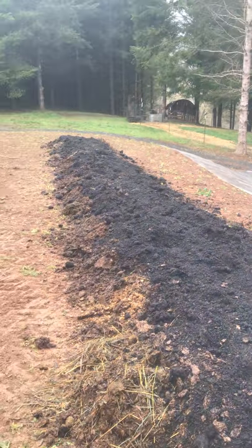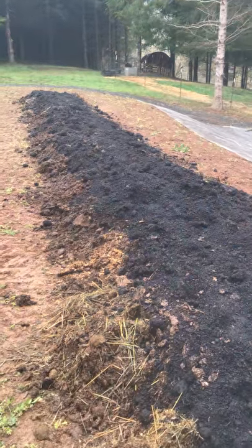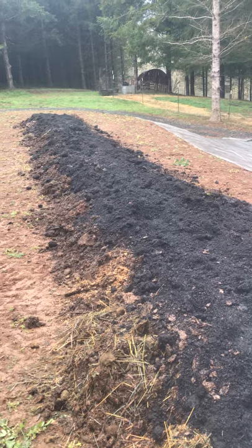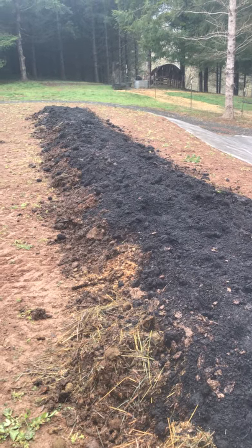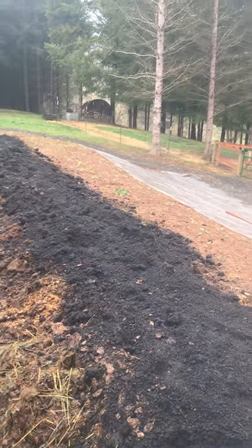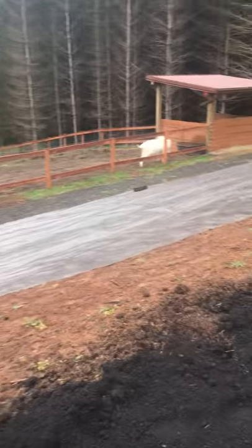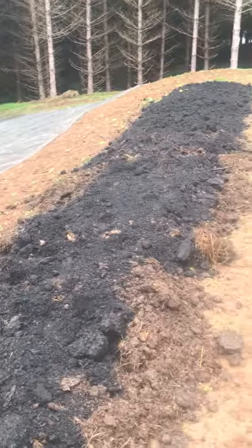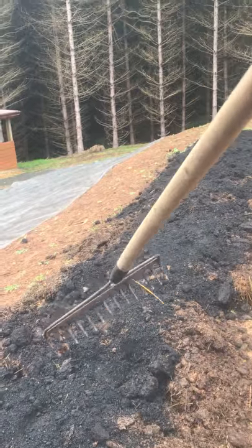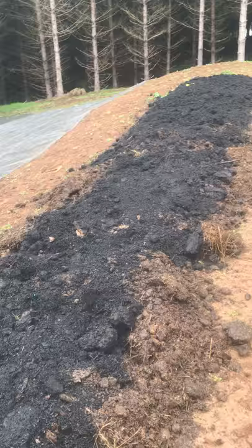Those are my sheep in the distance. I came out here because I thought it would be a quiet moment to make a little video, which I've never done before, but the UPS man showed up, the dogs got in the truck, all the farm animals want to be fed, and the pigs went crazy — so it kind of backfired. Anyway, I'm going to take this rake, smooth the top of this out, then go inside and have a cocktail. Talk to you later, bye.